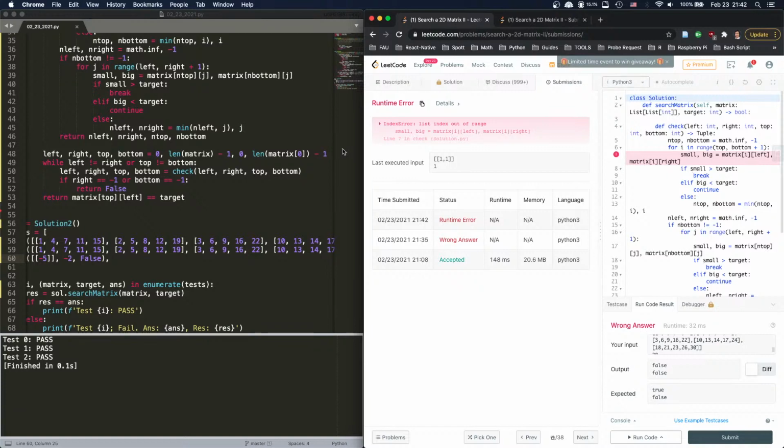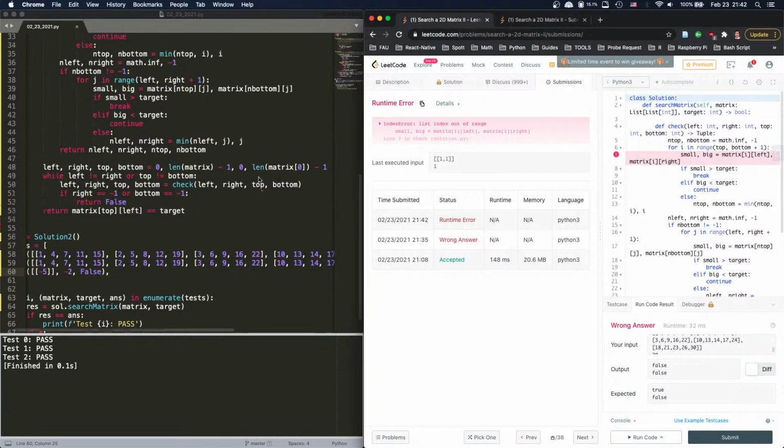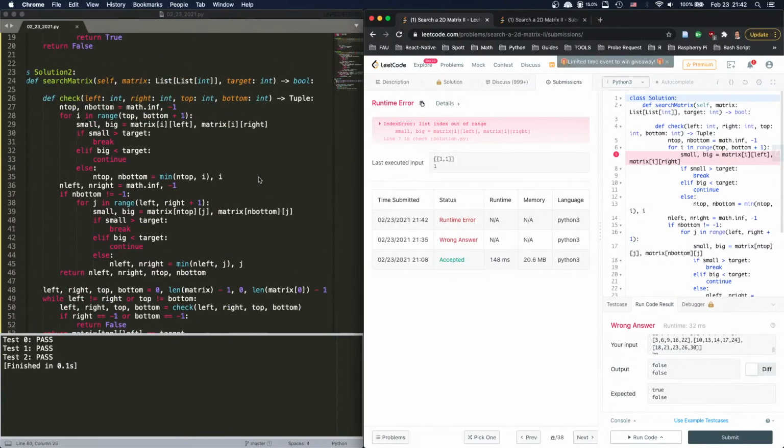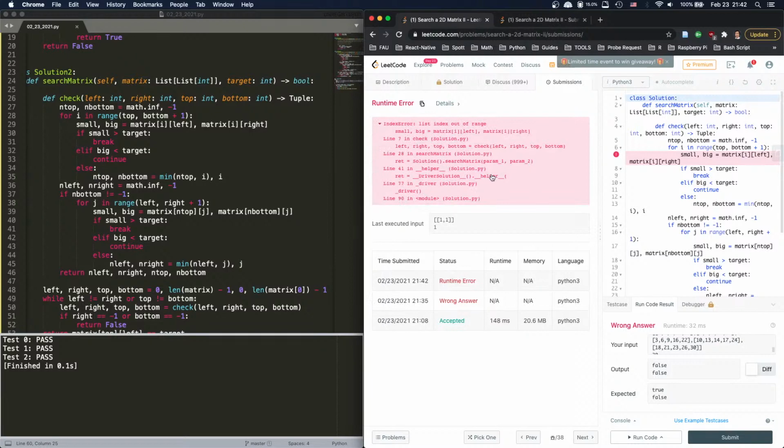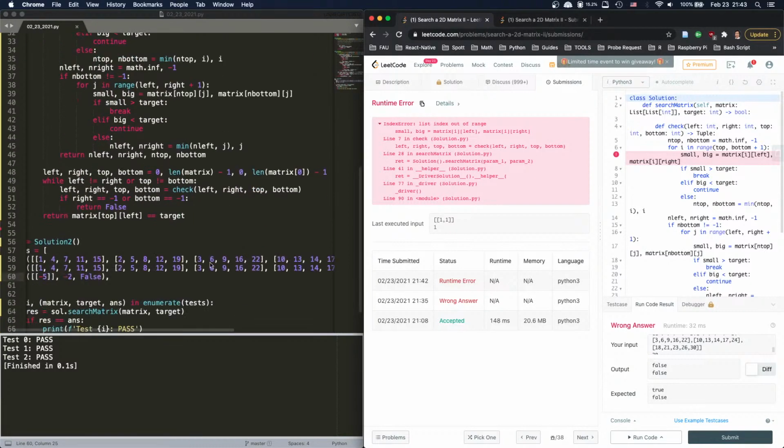What the heck? Why? Why? I left and I right. Why is the list index out of range? Didn't make any sense, man. Did not make any sense.